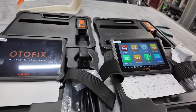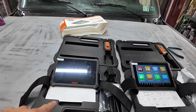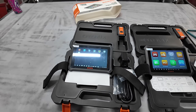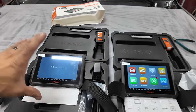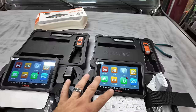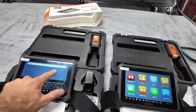Now, if you look at these, they're identical, I'm telling you. They contacted me while I was on vacation about me doing a review on this, and I'm like, I've already done a review on this, and I tried to get the pro version, and that's when they said, how about we do the D1? Okay, so I actually had this with me when I was on vacation, and they reached out to me. So hardware wise, they are identical. They have the same processor, same features.